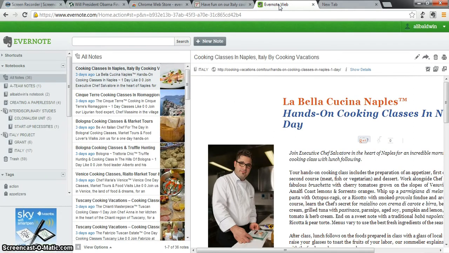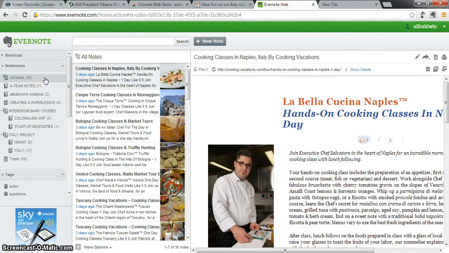Let's look at how Evernote decides to divide up your page. There are three categories. The far left category I like to think of as your table of contents. So Evernote gives you two defaults. It creates a category called All Notes, which I have highlighted right here, in which every single note you take or article you clip from the web will be right here, even if you've put it in another notebook. It also gives you a default notebook. And so it's a nice catch-all in case you aren't sure where something should be put, you can put it there.